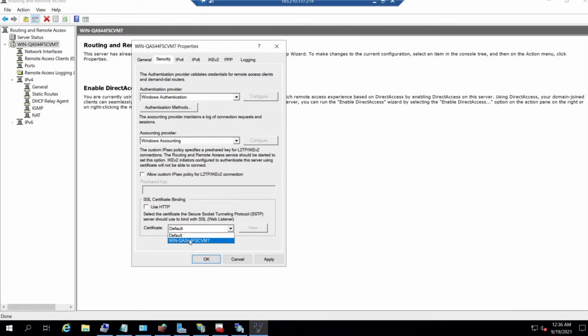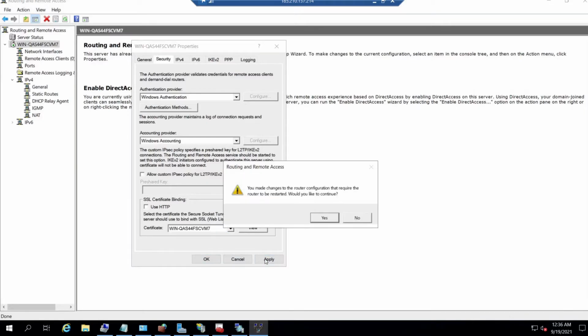From the certificate section drop down, choose our self-signed SSL certificate. Click Apply and then we will see a warning as for the changes to take effect we need to restart the remote access service and confirm it by clicking Yes.